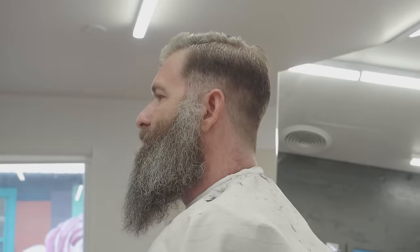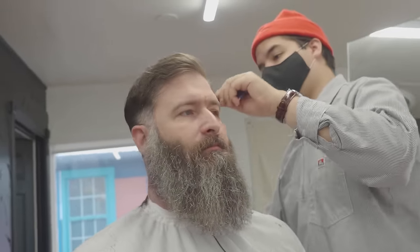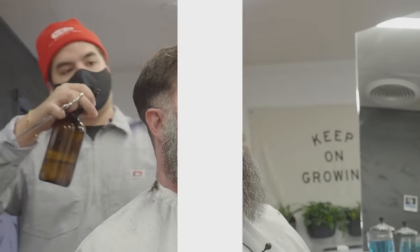The ridge is still pretty dark and dense, but I'm going to go ahead and carry on with my shear work, and then we'll see what it looks like after my shear work.